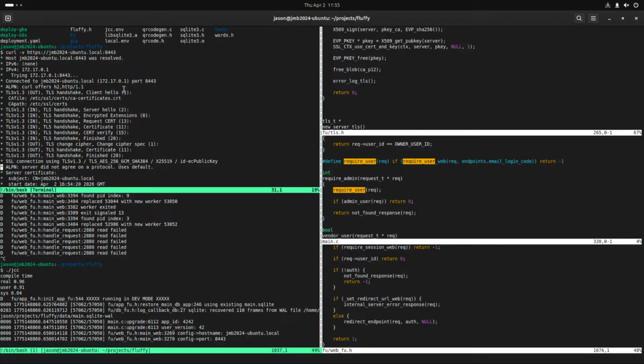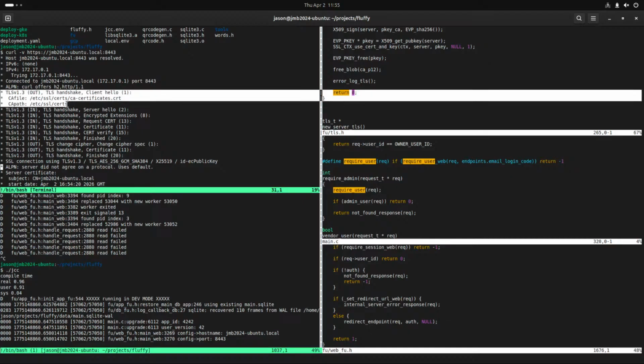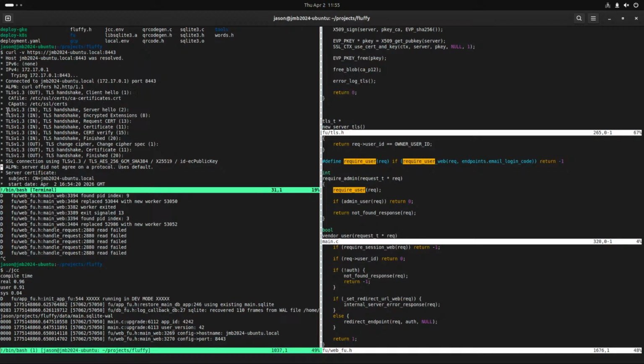And this is because I did the update certificates thing, which is kind of annoying when you're doing dev if you would have to update it a lot. Request cert, I think that's it.